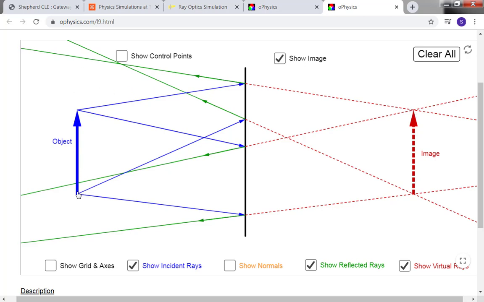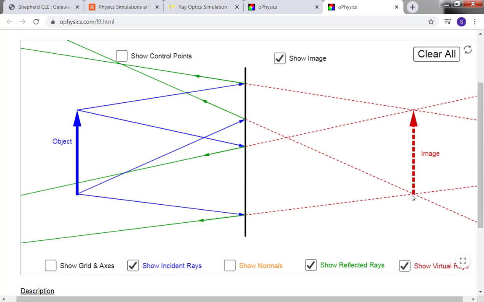Similarly, I could look at this. Maybe this is the bottom of my shirt. The light from that comes in and it reflects. Okay, so I'm going to have to move my eye a little bit because I said it was over here and that ray doesn't hit that spot. But that's okay. But again, my eye doesn't like the fact that there's a bend in the ray, so it straightens that one out. So the bottom of my shirt appears to be over here behind the mirror.